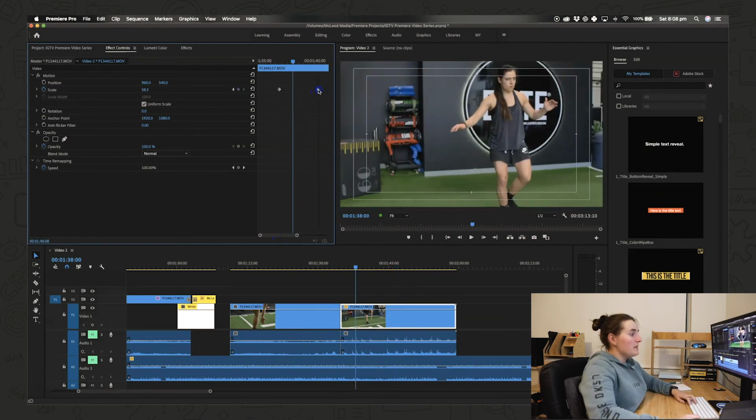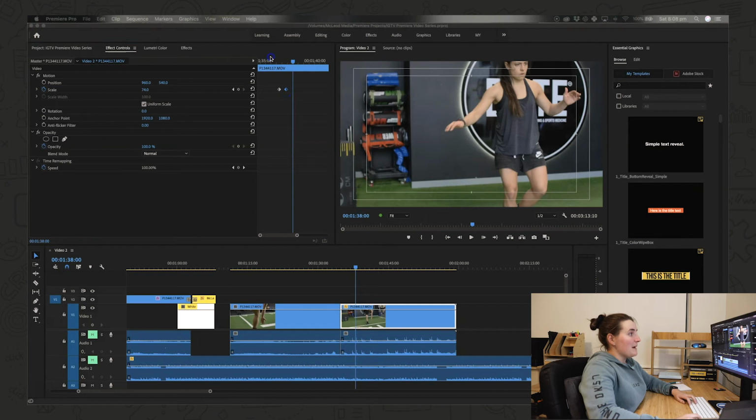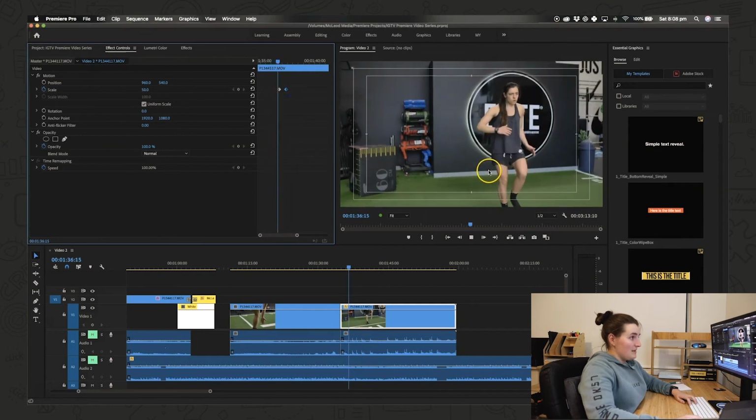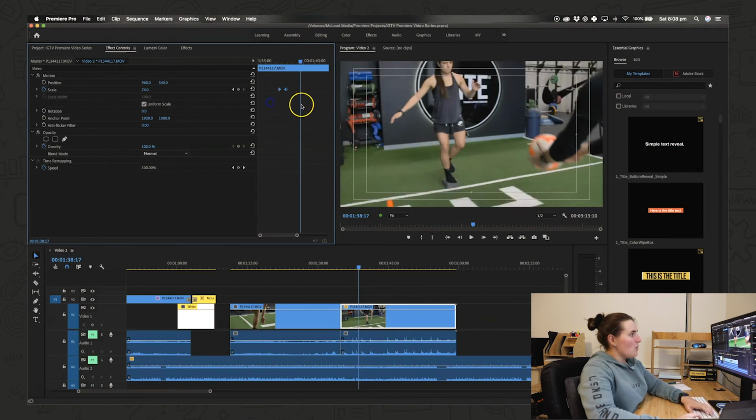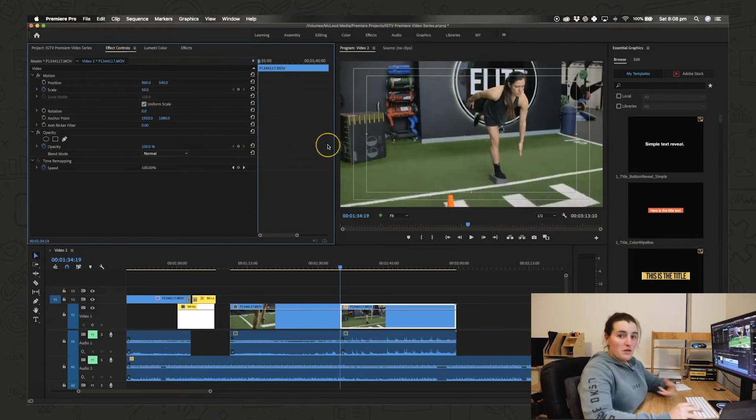Now, if I was to pull this keyframe back, you'll see that this zoom happens so much faster. And then fast zoom, and you can notice it. So it really depends on what you're trying to do with your footage and the feel you're going for. If you're going for a really moody slow zoom, or a really fast-paced zoom where you want to go from out to in really fast, you set your duration with your keyframes of how fast you want something to move.